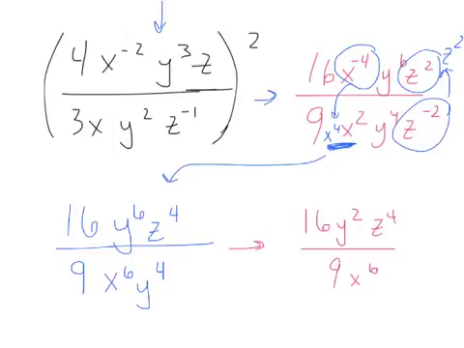Yep. Exactly right. So again, there's 6 of them here. There's 4 of them here. These 4 cancel with 4 of these, leaving behind 2 of them. That's the y squared that you're seeing over here in the middle. Okay, z to the fourth carries over, x to the sixth carries down. And that's all we can do. 16 does not have any common factors with 9, so there's no way to reduce that, right? Nothing we can do there. And the other variables are all different, so we leave it at that point.